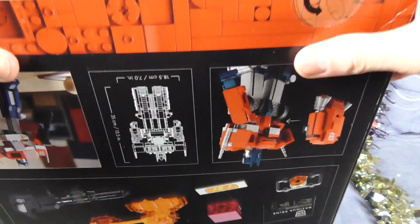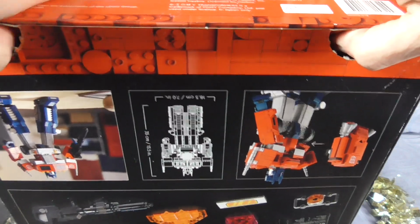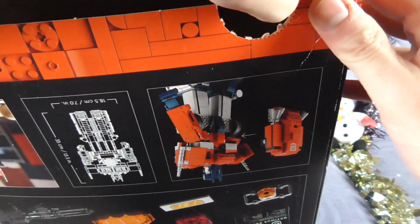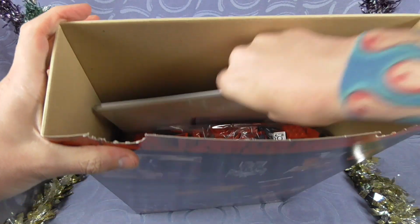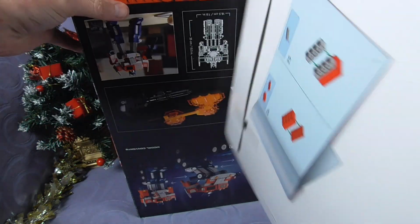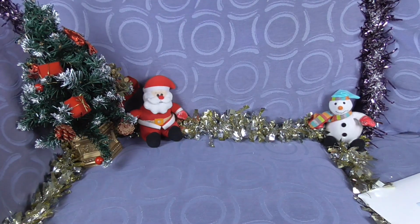This is not going to be fun. I absolutely dreaded this part, seeing how many pieces come out of the box. Well, we know how many pieces are in it, we just literally count them. Oh no. Oh no. Right, shall we take... Oh, it's in an envelope. We'll take that out first. Are we ready? Have you tried to not hit the camera?